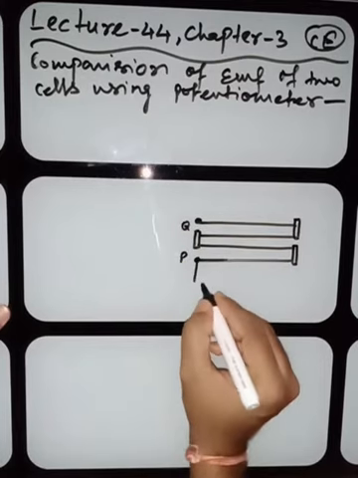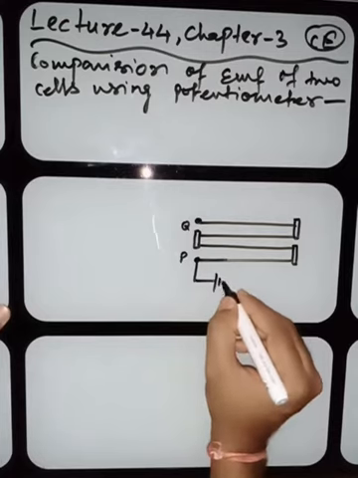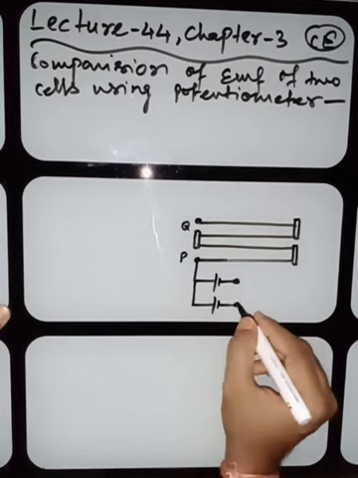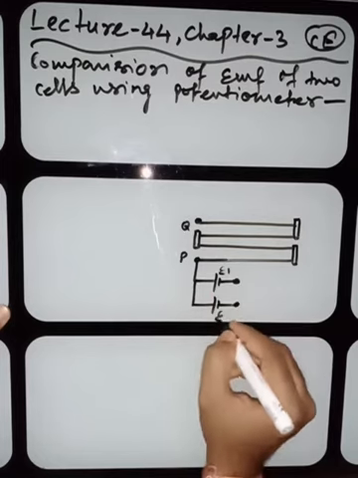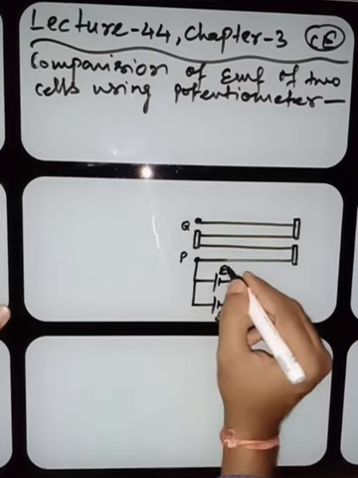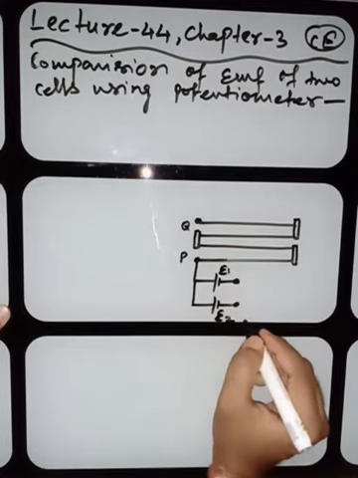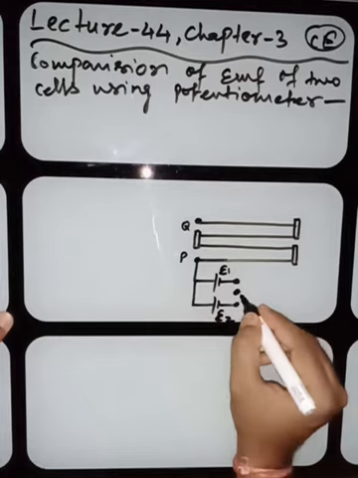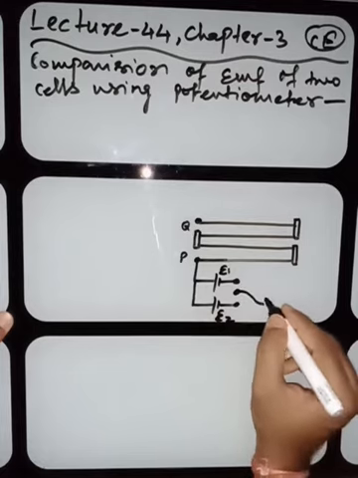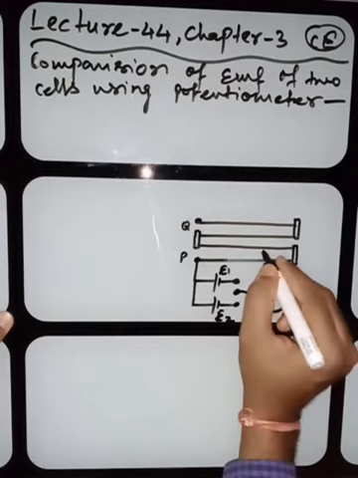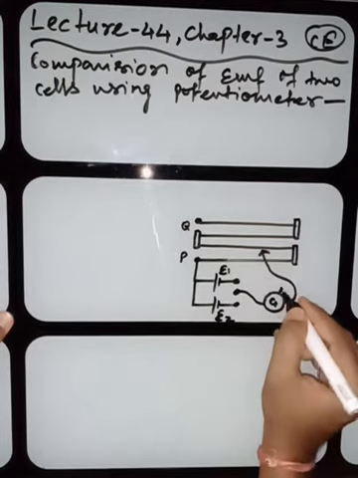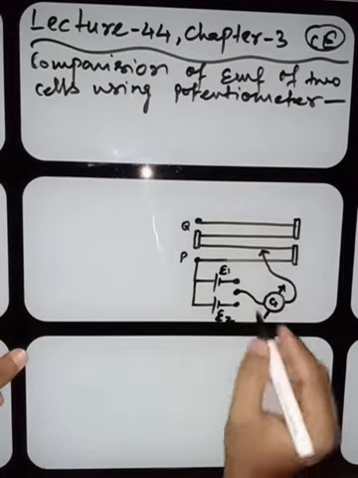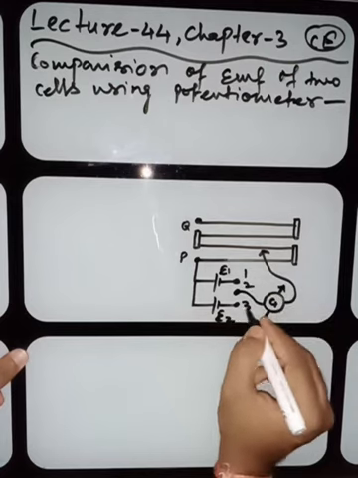Now from P I am connecting here the batteries, the 2 cells for which we have to compare the EMF. Here the E1 and E2. I hope you are able to see clearly. E1 and E2. This is the two-way key, in which you can directly draw the diagram using the galvanometer. You don't need a very hard name to show the high resistance also. This is the point 1, 2, and this is the point 3.